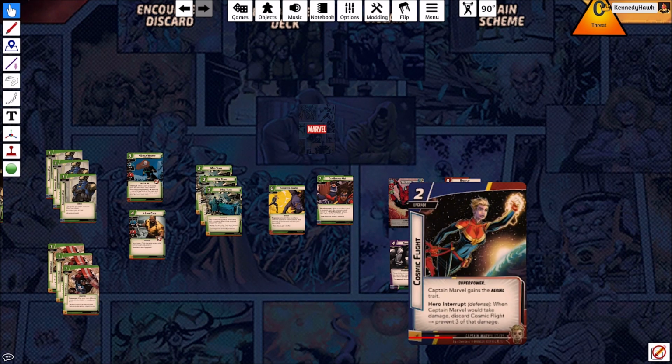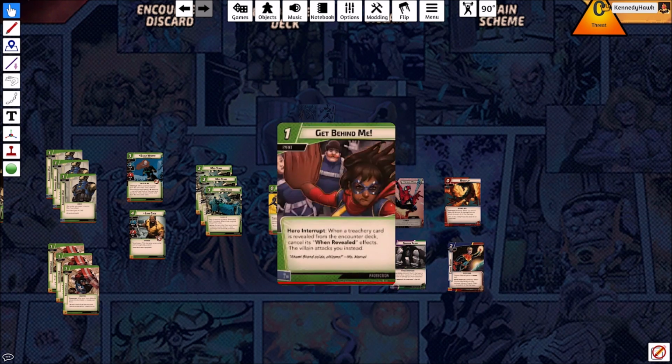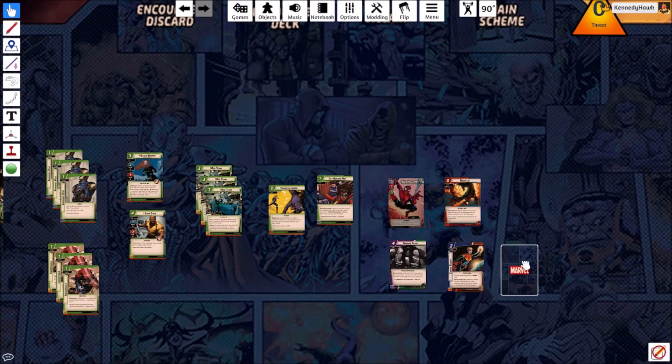Alright, Cosmic Flight from Captain Marvel. I put this in here because it has damage reduction. Since you're going to be taking a lot of damage, any sort of damage reduction you have is great. So this really empowers cards like Get Behind Me. If you have a copy or two of Cosmic Flight in play, you can play Get Behind Me to cancel a really powerful treachery. Maybe you've already defended early in the round, but now you don't have to defend and you can still prevent some of that damage from hitting you, which I think is really good.